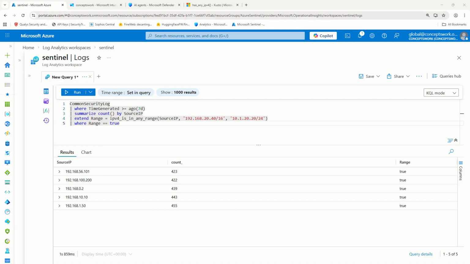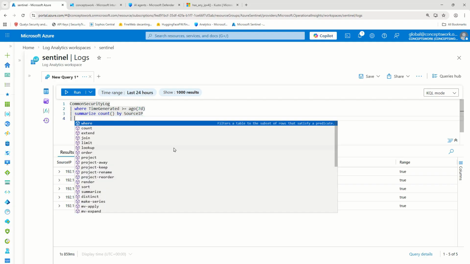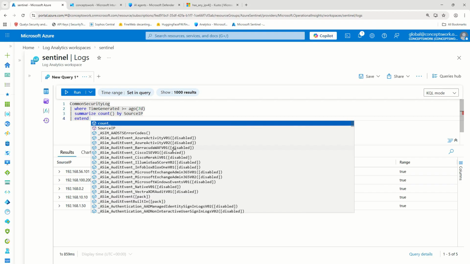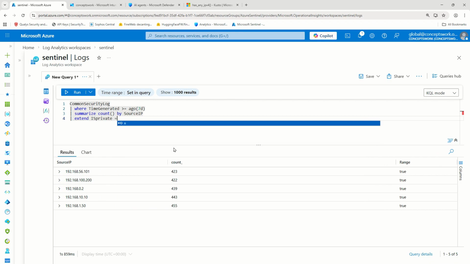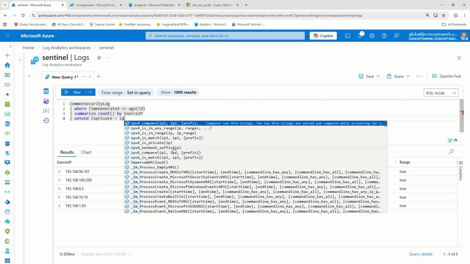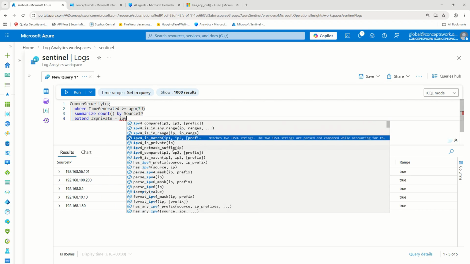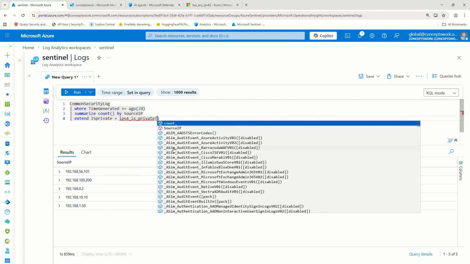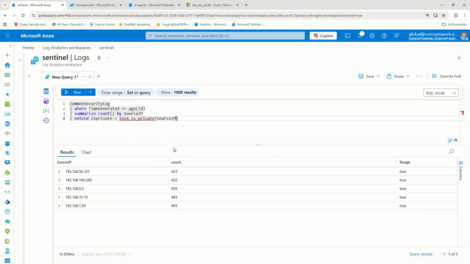Okay. Now, there is one more aspect that can be added here, and that is, let's say, is private. So here I can say extend is private equal to IPv4 is private, and here I can say my source IP.